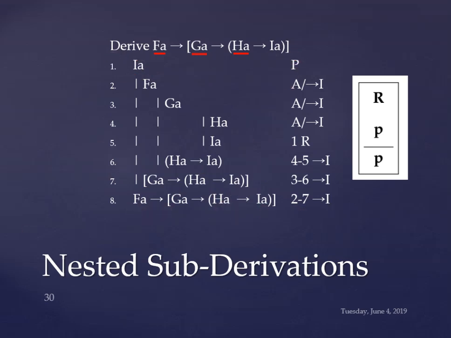Okay, so that's an example of a problem that uses nested subderivations, where you have subderivations inside of other subderivations. And it looks kind of complicated and kind of scary, but it's actually really quite simple. All we're doing is just following the rules given what our target is demanding us to derive. And what we're doing is a kind of construction project. We're putting this thing together using the rules that are able to build this connective, right? And that's basically all we're doing, okay?